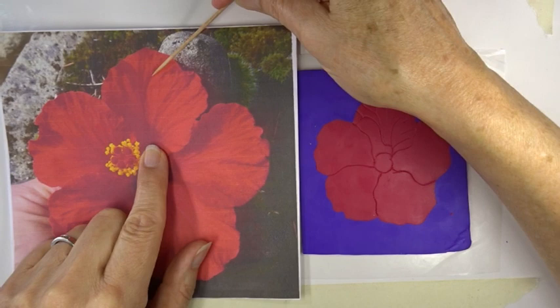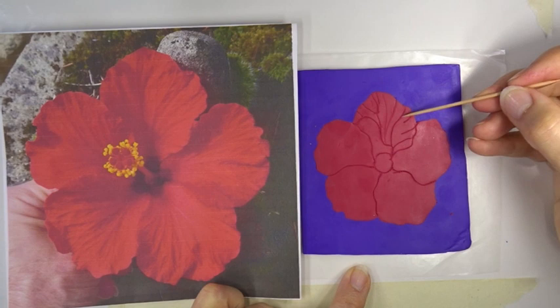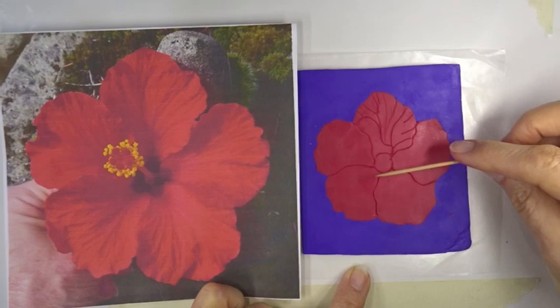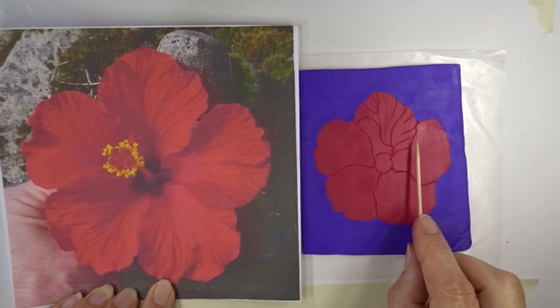So I will start with my middle colour being the darkest one and then work towards the light. So this will be my cherry red, and then I'll get lighter and lighter and lighter going in this direction. I will then repeat that all the way around. Once I've done this one petal, which I will fast forward a lot through anyway, because you don't want to sit here and watch me just adding loads and loads of strands, you'll get the idea pretty quickly. I will then fast forward very quickly through all the other petals.